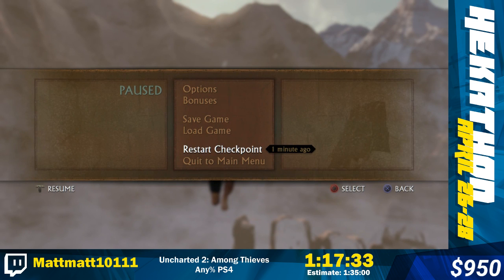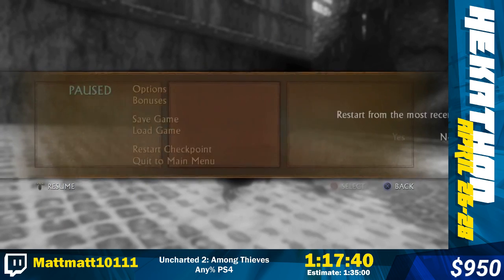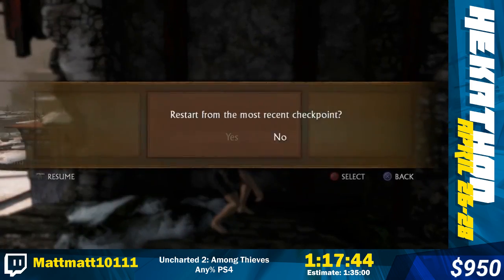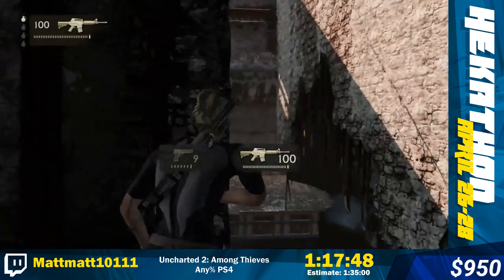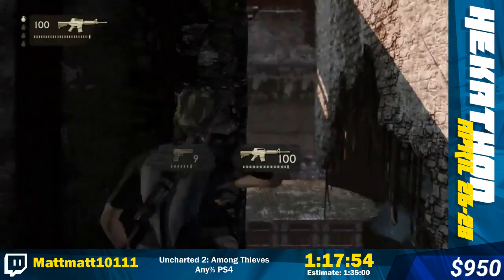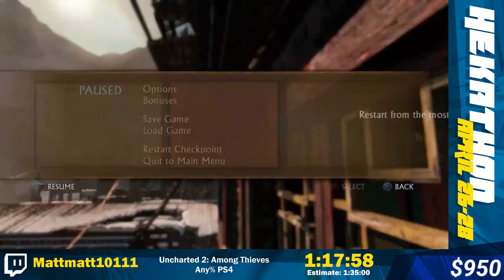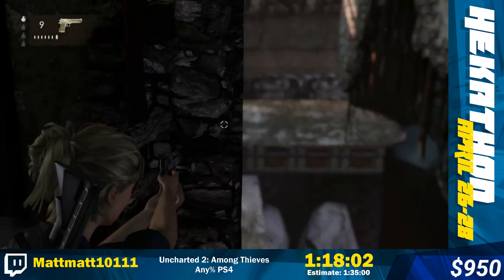So once the white goes away, we pause. Once it loads in, unpause, and we get a checkpoint. That skips basically to the end of... well, no, whoa. Okay, I got a zip. Cool. We do another upwards airwalk here to skip this fight. We want to get onto this roof. This one's kind of difficult, and I used to have no trouble with it, but apparently now I can't do it anymore.